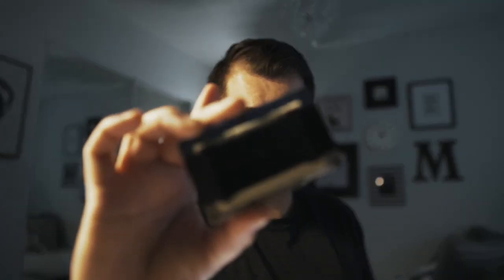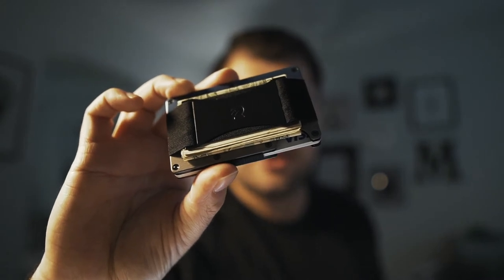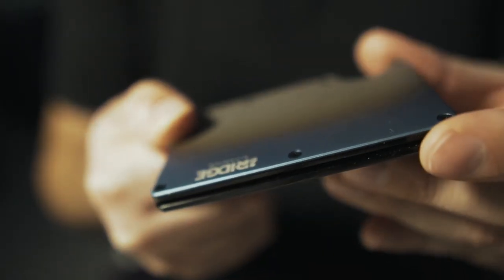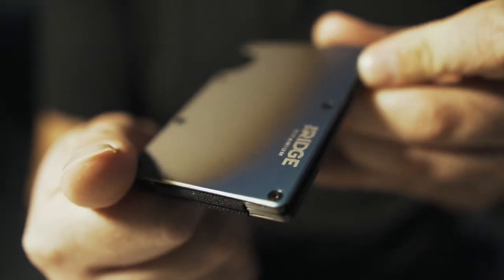So you can get it with a cash strap, as I have here. I'll go over a little bit more of that in a minute — why I actually like the cash strap a little bit better than the other alternative, the money clip. The money clip is great, it holds your money. I actually got one of those first, ended up returning it, going with this cash strap instead. It really defeated the whole purpose of me wanting to downgrade to a small wallet like this — it was just a little bit too thick.